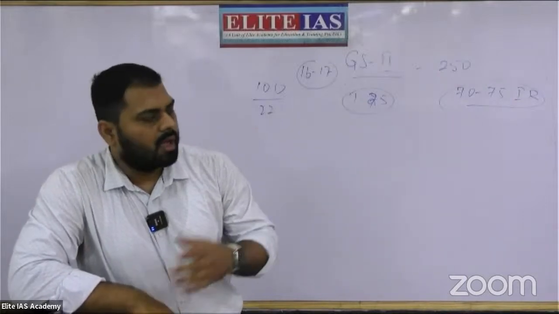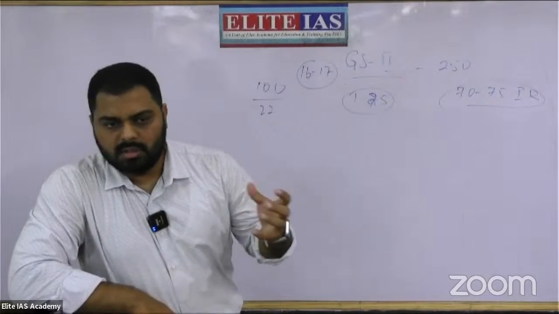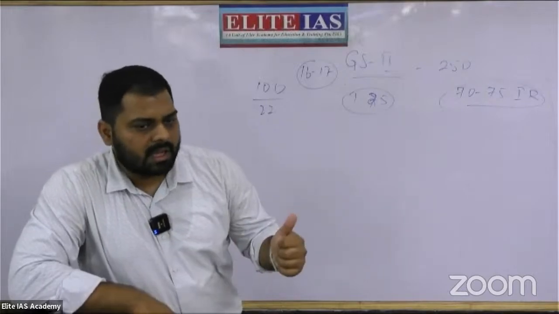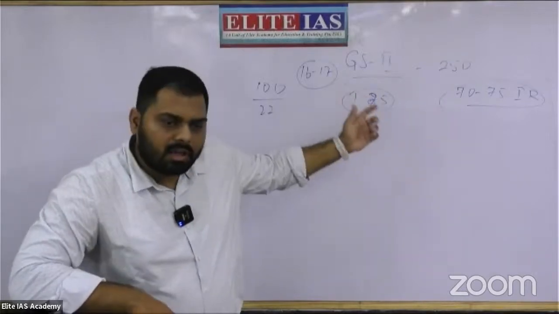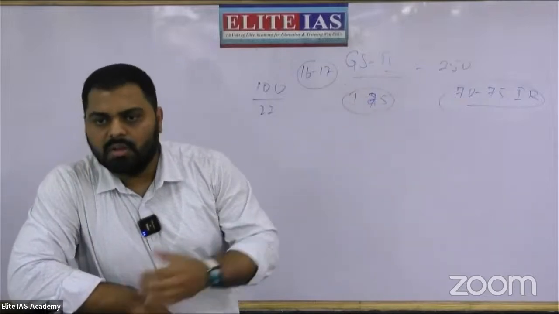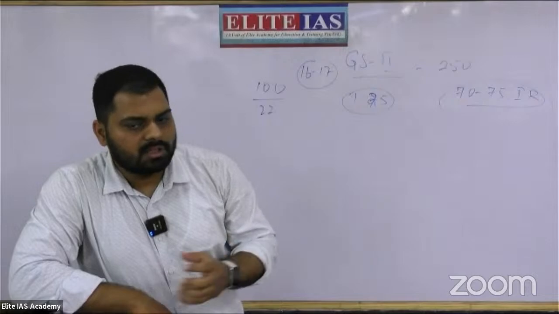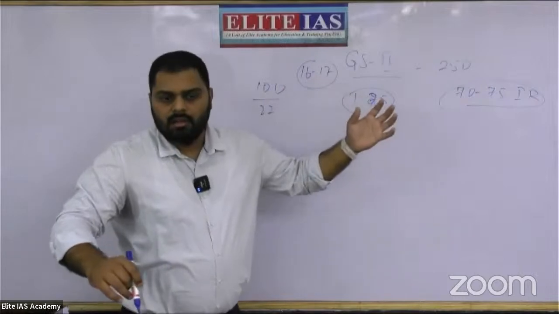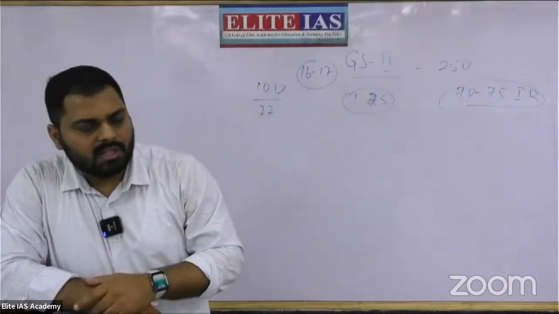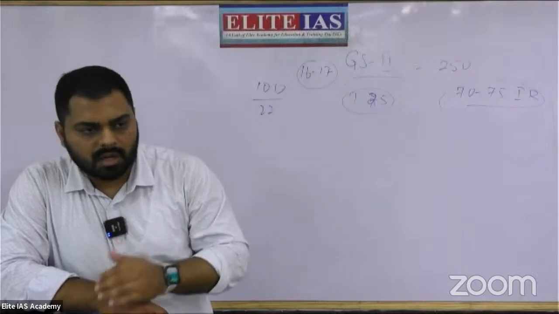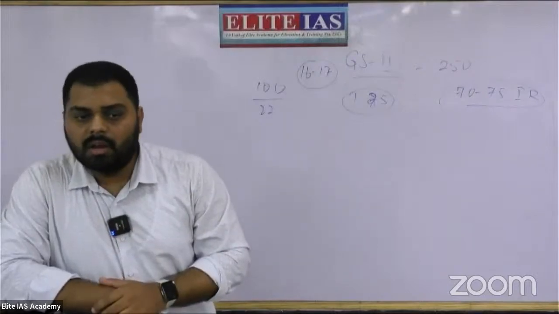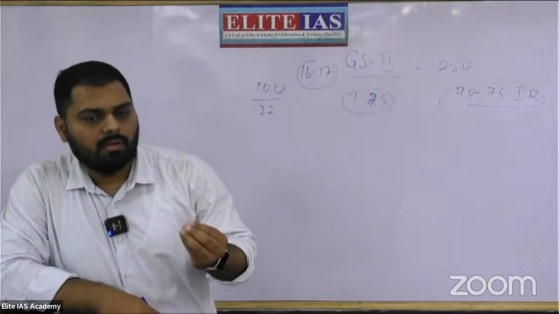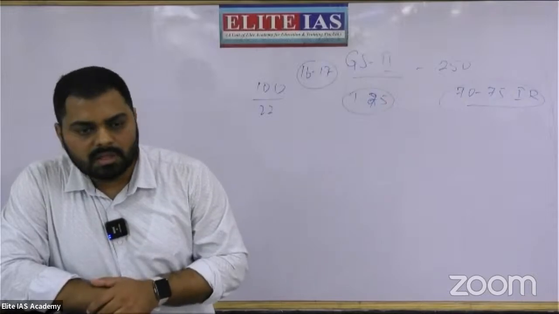Apart from it, if you have PSIR optional, PSIR optional is directly related to our general studies paper 2. Political science and international relations. What is in GS2? Political science and international relations. Only a few topics like schemes for vulnerable sections of society. You will have the syllabus, look at it at home. In it we have a few topics like constitution, parliament, legislature, executive. After these we have e-governance. So that is the governance portion. Then you have the topics for social justice, like welfare schemes for vulnerable sections of society.